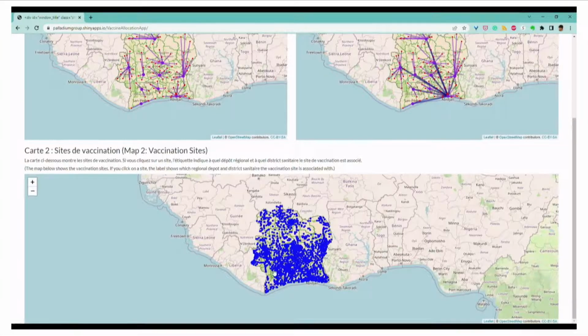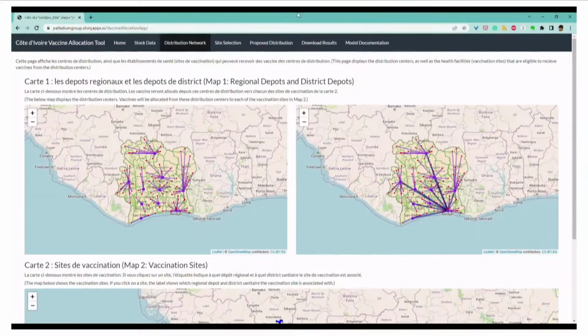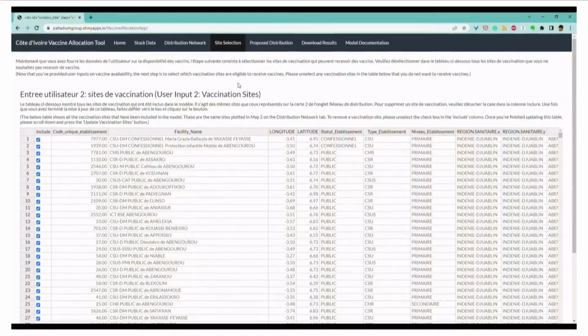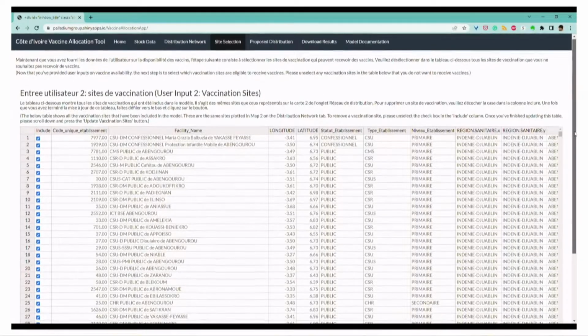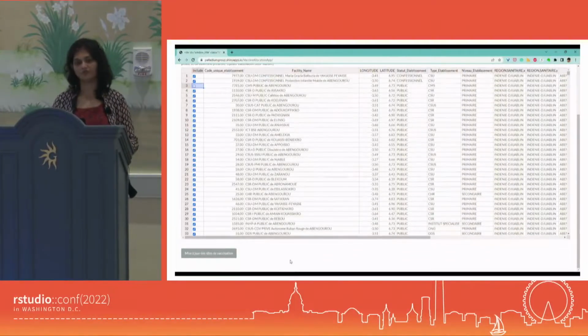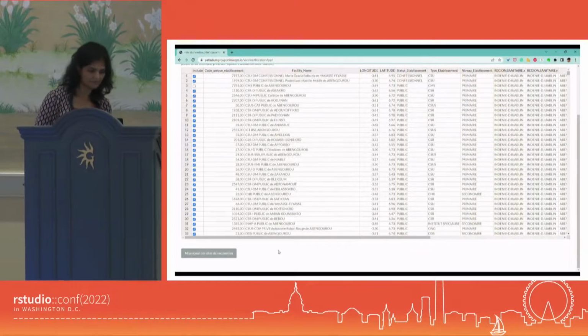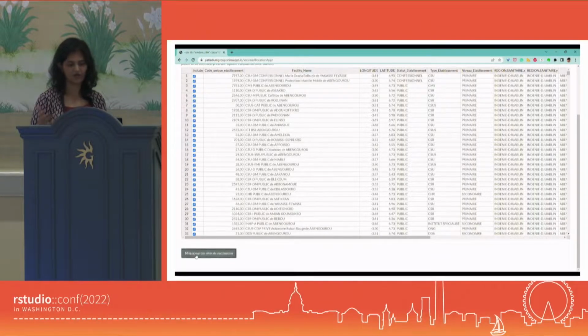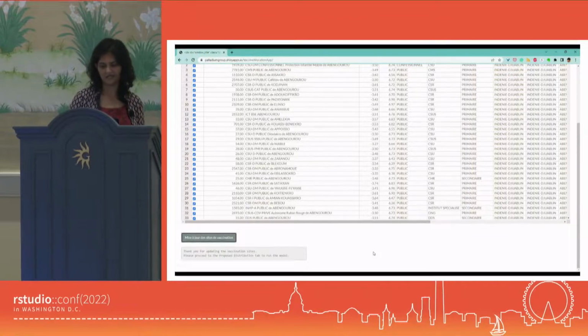Then these are the locations of all the vaccination sites across the country. In our input data, we do have the entire distribution network, so which sites are assigned to which districts. And this is a list of all vaccination sites, and users can come in here and select or unselect any vaccination sites, because we often see that the ministry will have periods of vaccine campaigns where they will roll out 50 to 100 additional mobile vaccination sites. So that can be added here, and then when they're done with them, they can be removed from the model. Users can check or uncheck, and then save the list of vaccine sites.